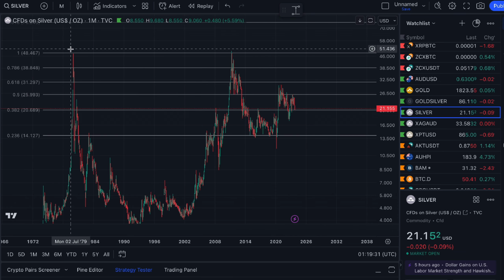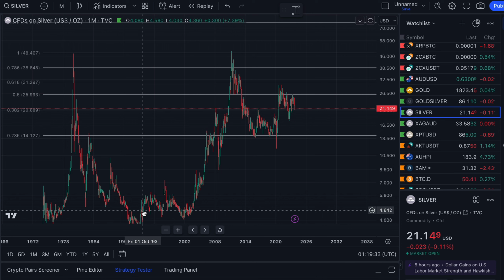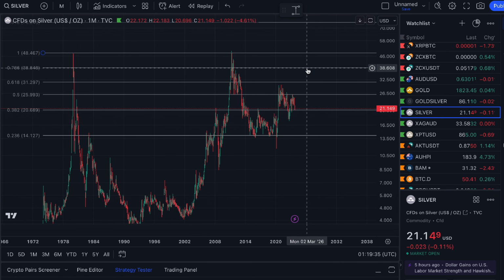again from the old high of 1980 to the old low of the early 90s. So that's an area to keep in the back of your mind, that $39, $40, $37 to $40 level right there. I think that's the most predictive resistance level after we break out of 26 and 32 right there.